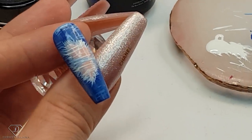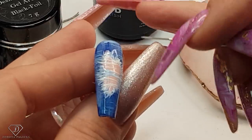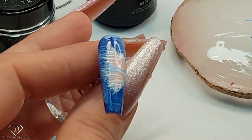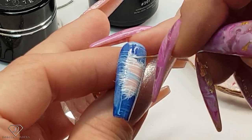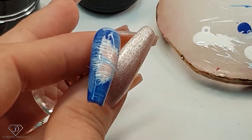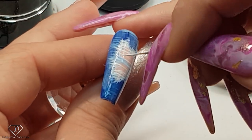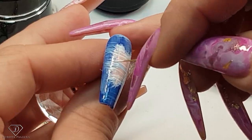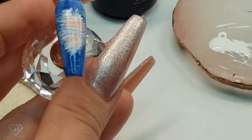So this way we have created a whole ripped jeans. And then give it a cure.